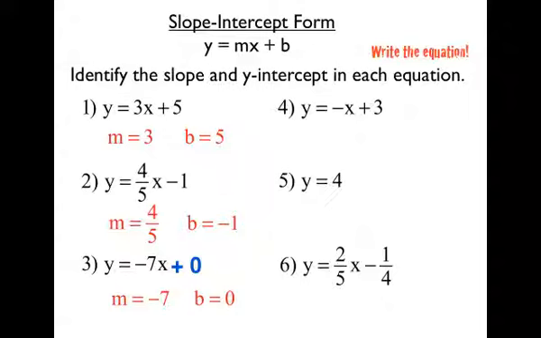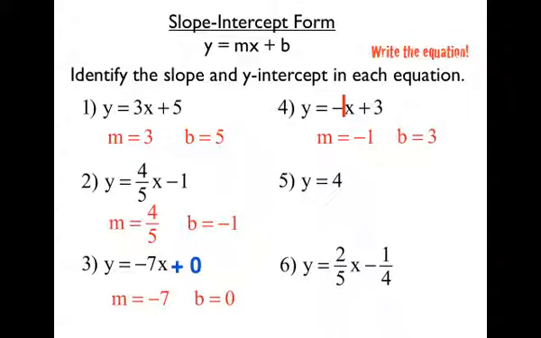Here's another one of my favorites. What's the slope for this line? This tends to confuse people. They want to say x or -x or something along those lines. But remember, if you don't see a number in front of a variable, there's a 1 in front of it. So in this case, it's a -1. So our slope is -1. Our y-intercept then should be obvious. That's 3.